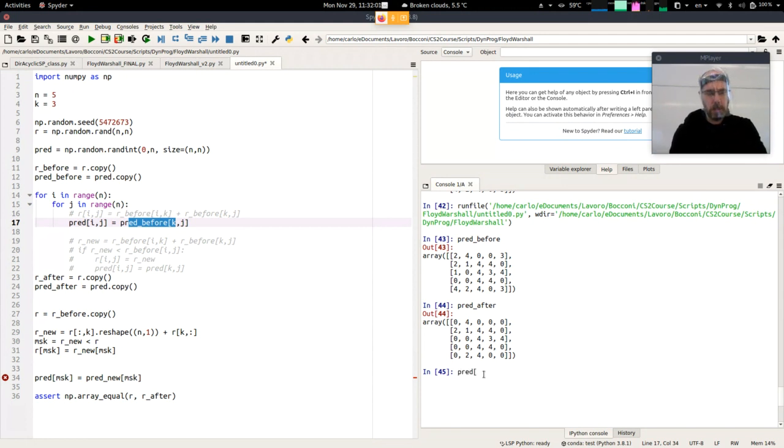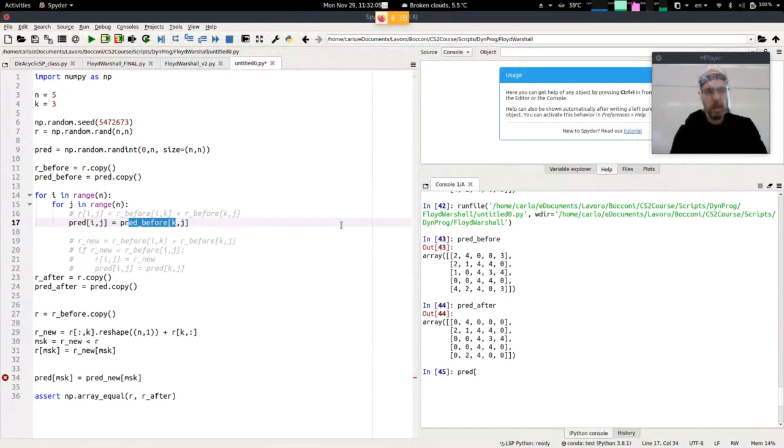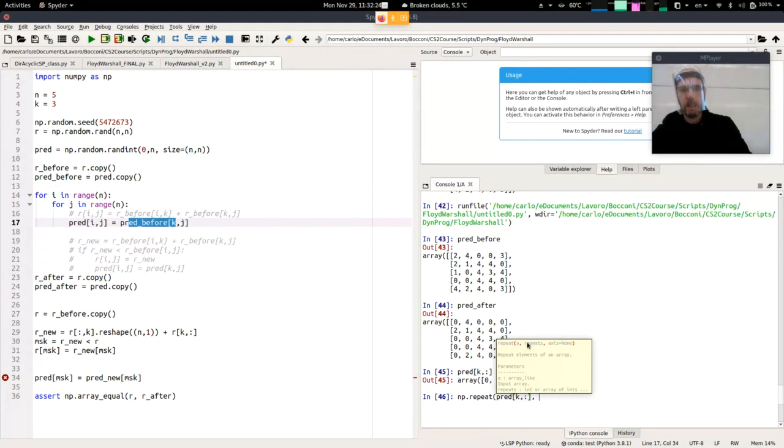So you take pred and you say, k is fixed, and then this is variable, so this is our array. And then you say np.repeat of pred[k, :]. Now repeat says how many times you should repeat and along what axis.